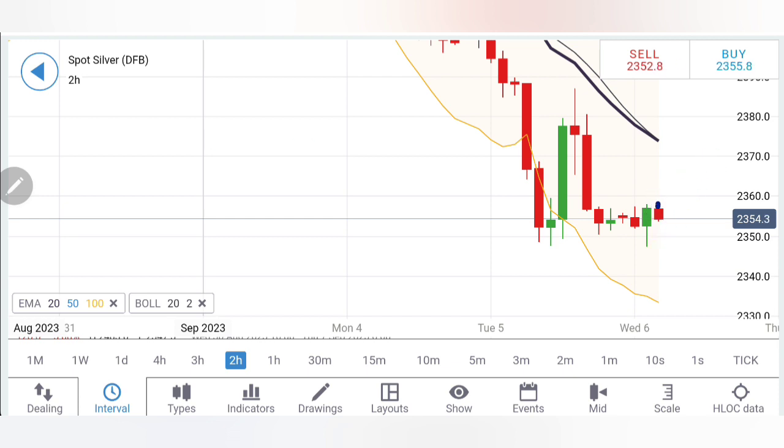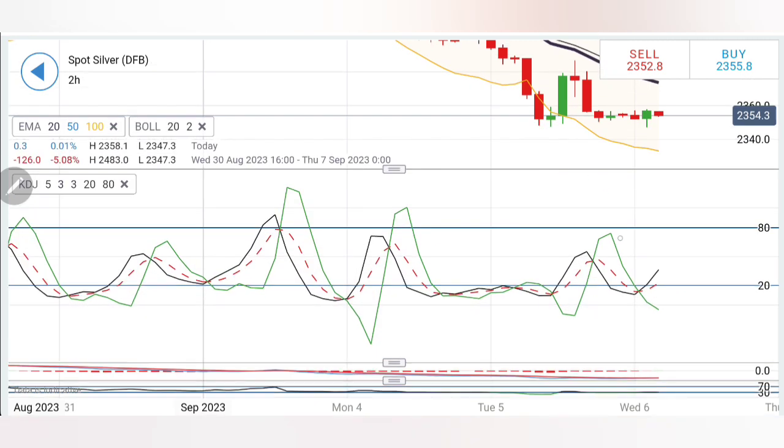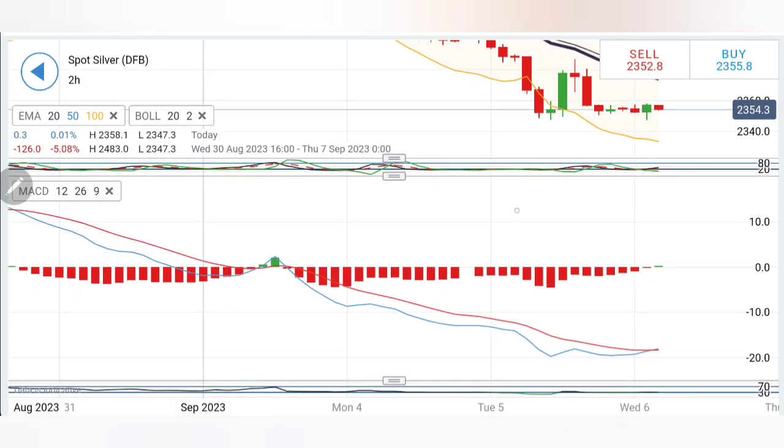Now this suggests that if there is a pullback, why are the prices staying bearish? So this is also a probable indication that this candle may also try to lift up. How far can it go? Possibly beyond 23.60, you can expect 23.70, 80 levels as the next resistance zone. Stochastic was oversold, trying to recover.